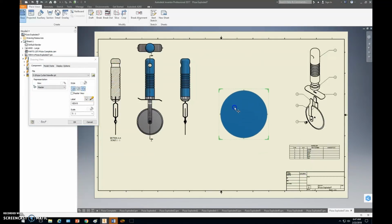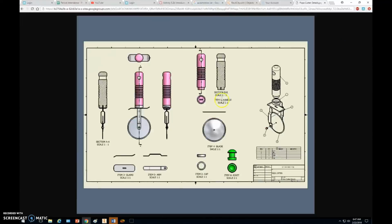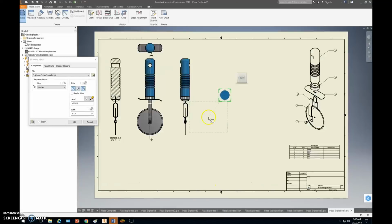So the handle loaded up. It actually loaded up in the top-down view, which is fine. But I want to make this 1 to 1, so it's actually the right size. And I'm going to place it, but I want to keep in mind that I need to leave room for the rest of these. So I'm going to place this right around here, and then I'm going to hover above it so I can get the side view.